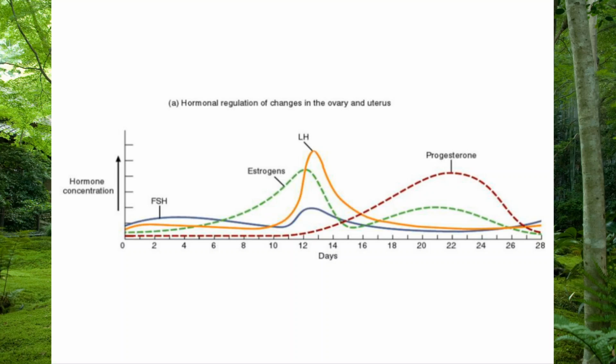Now, initially, these estrogens have negative feedback on FSH and LH, but as they begin to rise, the control actually flip-flops, and all of a sudden we have positive feedback. So as you can see, we have this peak in estrogen occurring, and just after it, we also have a peak in LH and, to a lesser extent, FSH. Now, this peak in LH secretion occurs right around day 14. And remember, LH was the cue that caused ovulation. That is, rupture of that follicle and movement of the oocyte into the abdominal pelvic cavity, where it's eventually scooped up by the fallopian tube.